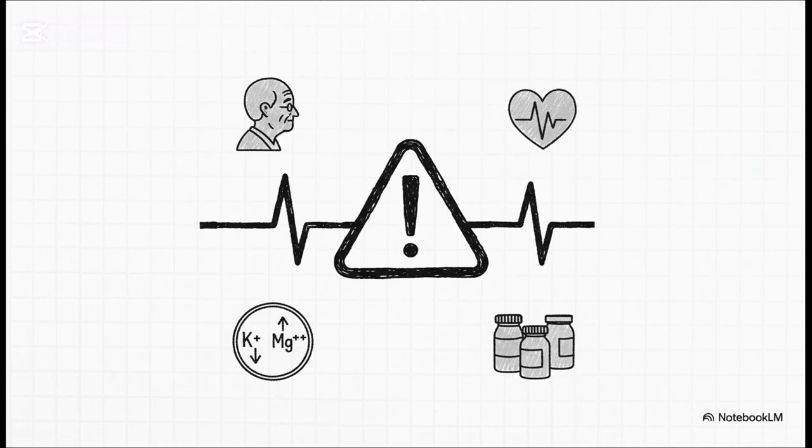Here's another critical safety check. Before you hit send on a prescription for a macrolide or a fluoroquinolone, you have to do a quick mental check. Both of these drug classes can mess with the heart's electrical cycle, the QT interval, and that can lead to a dangerous arrhythmia. So ask yourself, is my patient elderly? Are their electrolytes okay? Are they on any other meds that do the same thing? If you're checking off multiple boxes, it's much safer to use doxycycline for your atypical coverage.